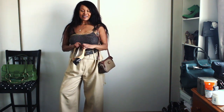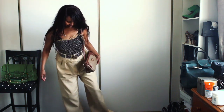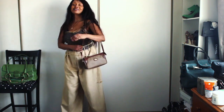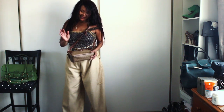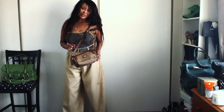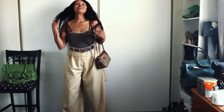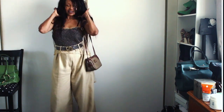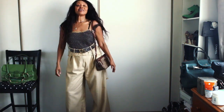I think it looks really good. I'm going to wear my vintage Chanel and my Gucci bag. My vintage Chanel is really comfortable — I could dance in it all night. This is the perfect night out bag because it's sturdy; it could take a drink — the drink would just wash right off. So this outfit is complete. You just toss through your hair and you're good to go.